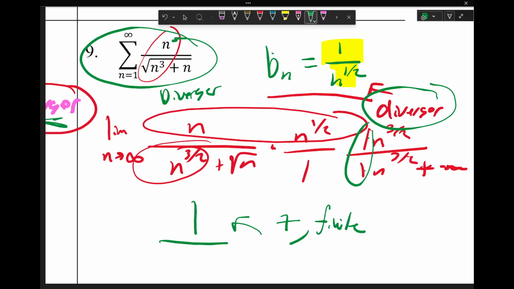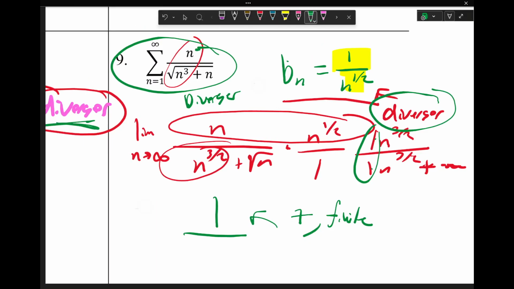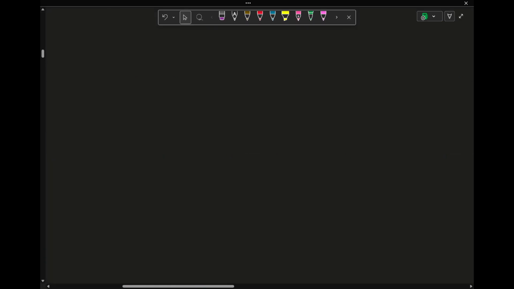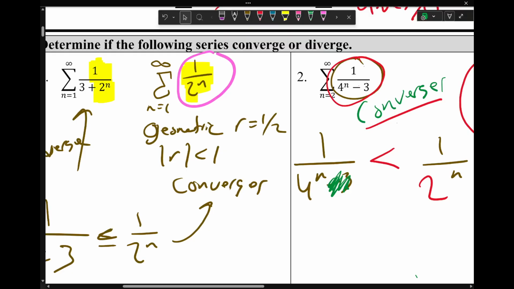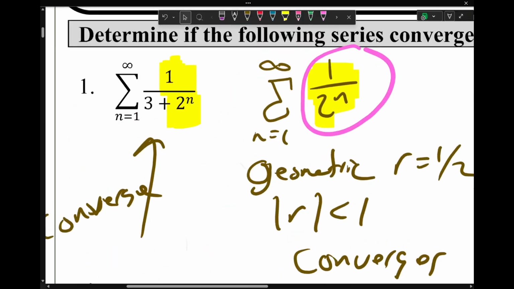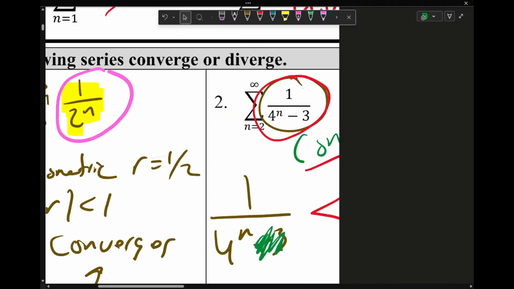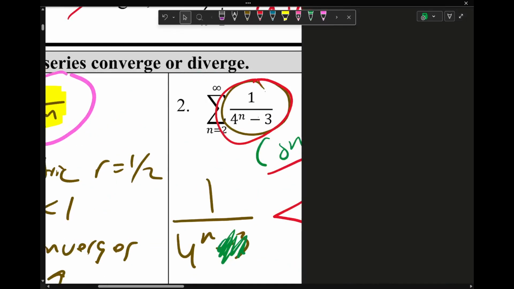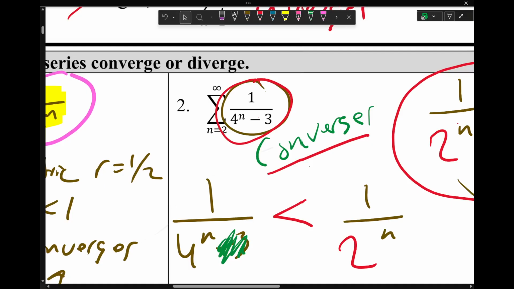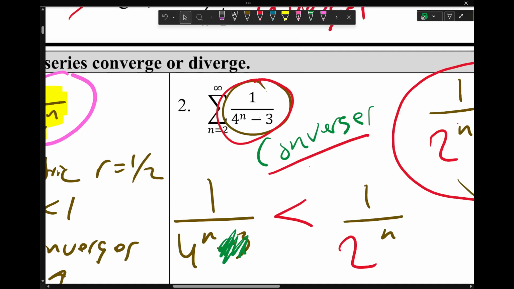So again, before you practice a couple of these, keep in mind there's 2 things that you can do. I think the easiest is the first thing we talked about, but it's got to be very close to something we know how to do. It's got to be fairly simple. Question 1 was basically geometric, but we added 3 to the denominator. Question 2 was basically geometric, but we subtracted 3 from the denominator. Question 4 was basically a p-series, it just had a times 7 and a plus 4.